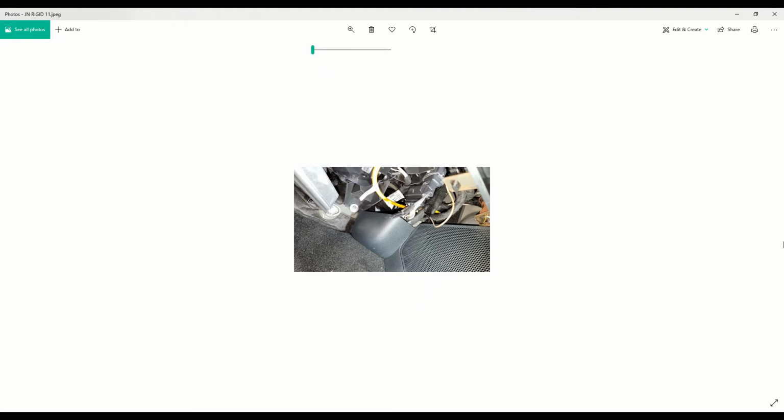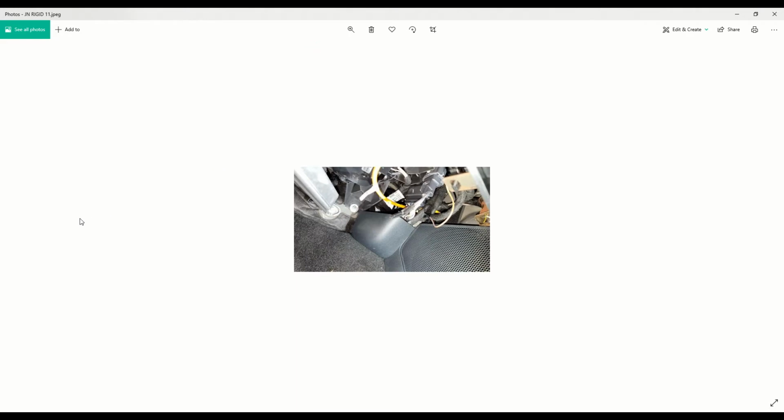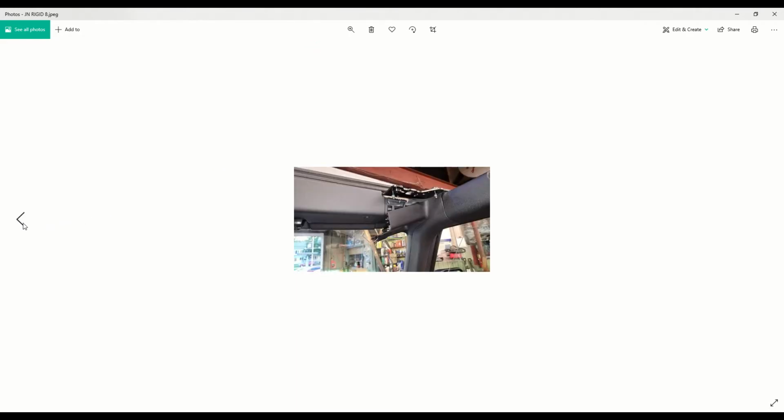We'll try to go where it says best fit. No. Will it let us go to the other? And let's get to the weather stripping right quick.